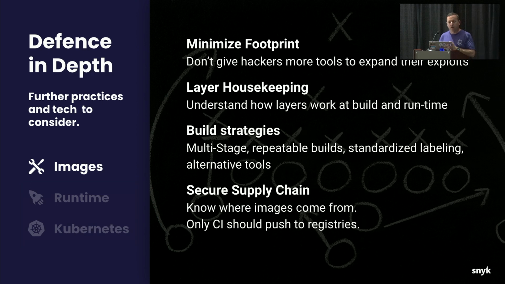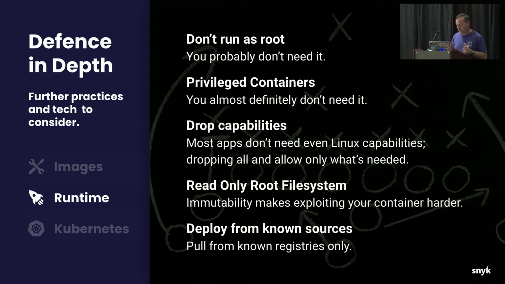And then finally, secure supply chain. There are literally conferences around secure supply chain nowadays. When I bring it up here, I'm not going to get into the minutiae of it. I just want to make sure you know where your images come from, know where those base images are coming from. Don't just be willy-nilly pulling things off the internet as part of your CI process. Also, only CI or some automated process that's auditable should be building your images. Me, Eric, building an image on my laptop, should never be able to push that to anything that's going to get deployed, because you have no audit around that. You have no idea where it came from. Even if I sign the image with Sigstore tools and whatnot, you're still trusting a human. Humans make mistakes. Use robots. At least they log their mistakes.